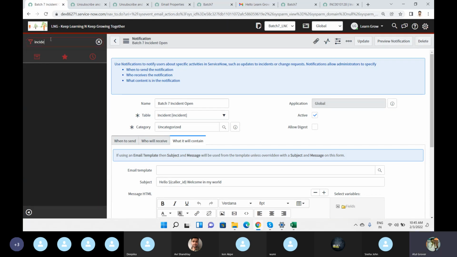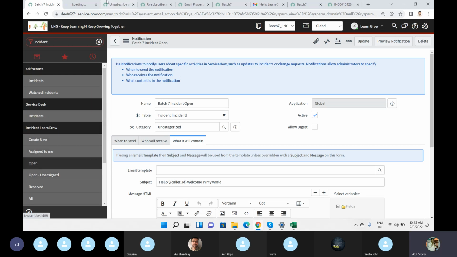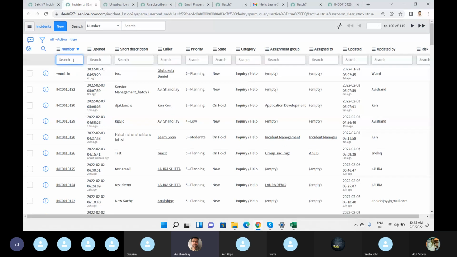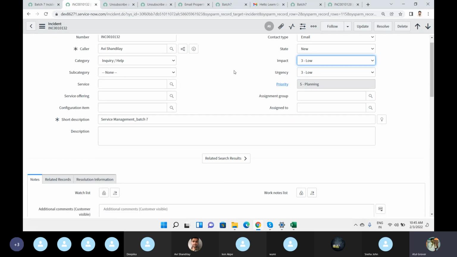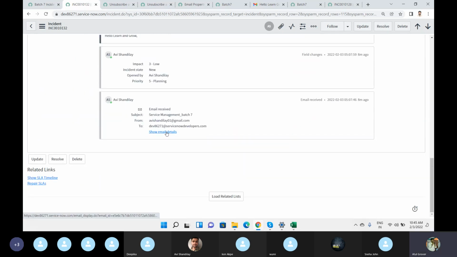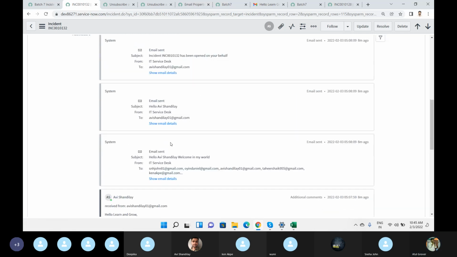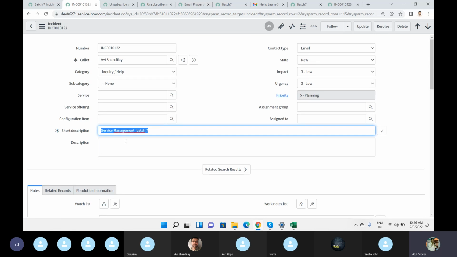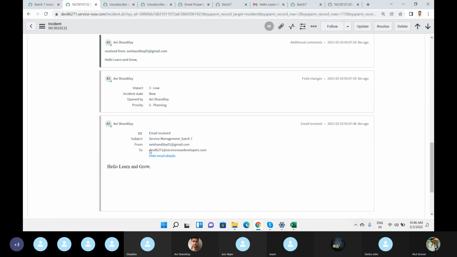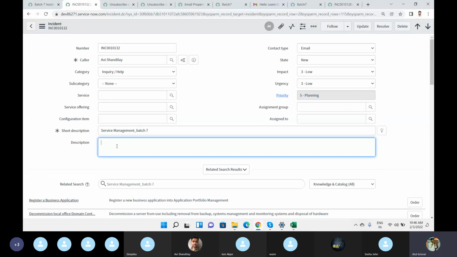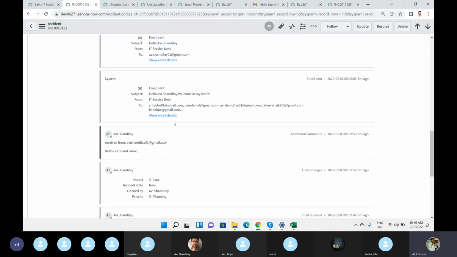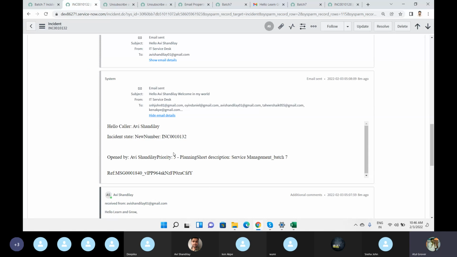Incident 1. Yes, Avi, give me the incident number. The second one here, sir. 32. Yeah, 32. Okay. So Avi sent an email to the ServiceNow instance. Here's that email which Avi sent. Hello, learn and grow. An incident has been created by description. Okay, put this thing. Subject this. It did not pick up the description here. Okay, no problem. Avi sent an email with a subject and he got an email in reverse as well. He got an email of this, I guess. This one Avi got an email.